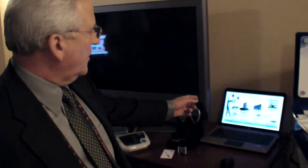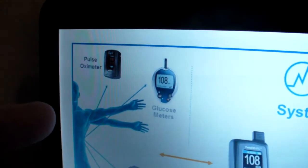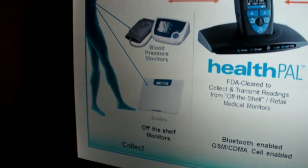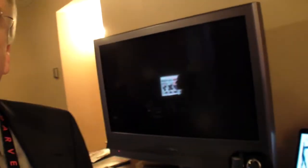If you look at this chart here, you can see we have pulse ox, we have glucometer for the diabetics, we have blood pressure for hypertension, and we have weight scale for the CHF, where one of the first symptoms that happens is an increase in weight, so we monitor that near real time. It's a very fast intervention, early intervention. CHF is congestive heart failure, I'm sorry. All right, okay. So let me go through those.